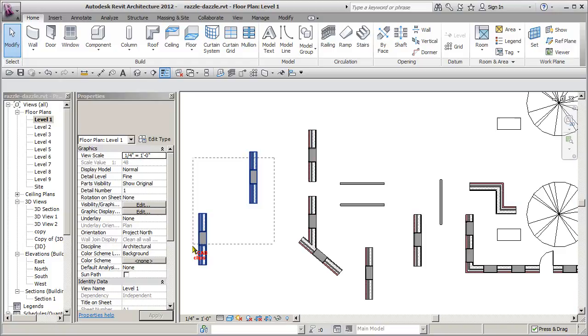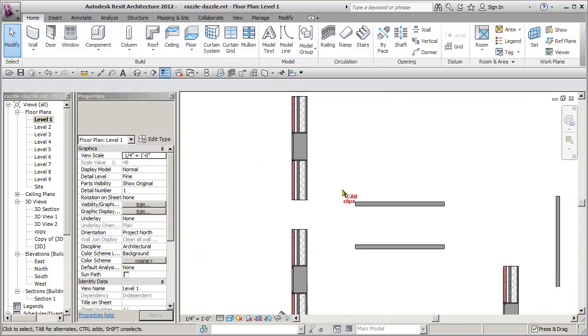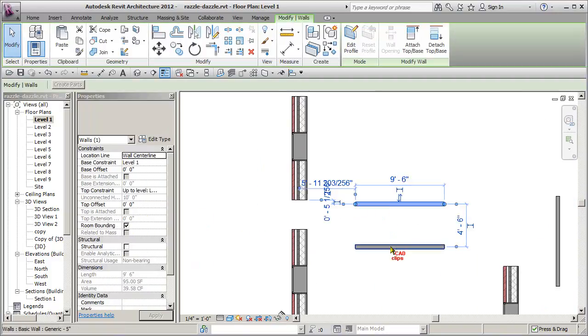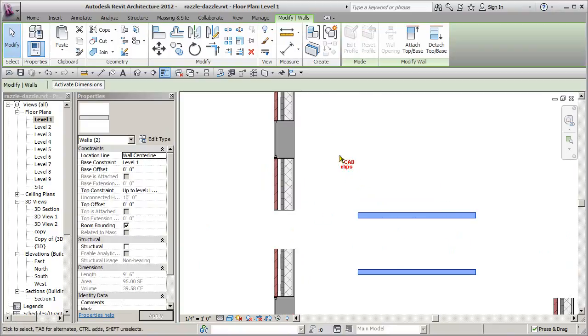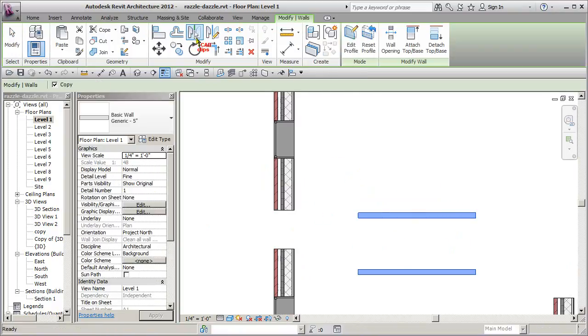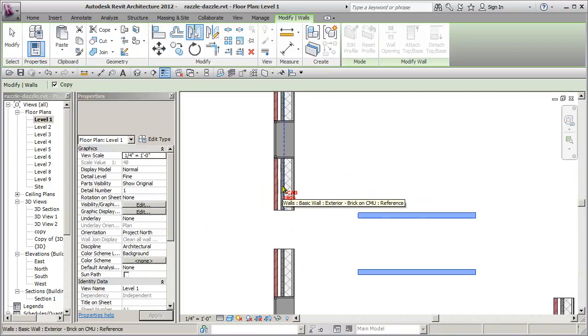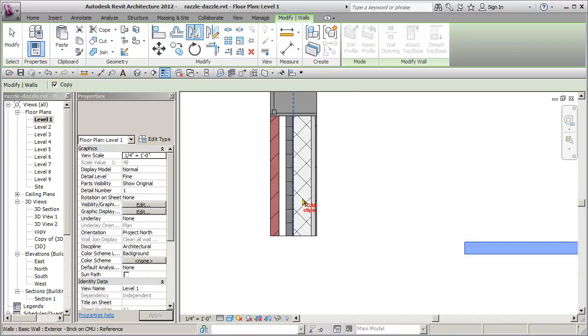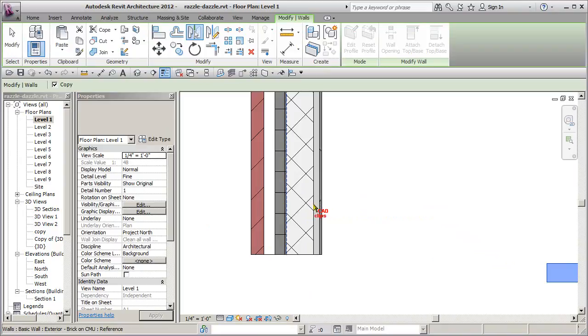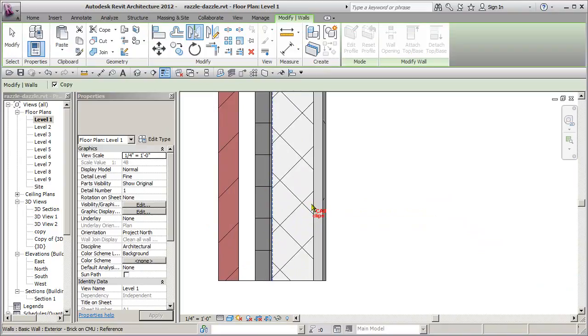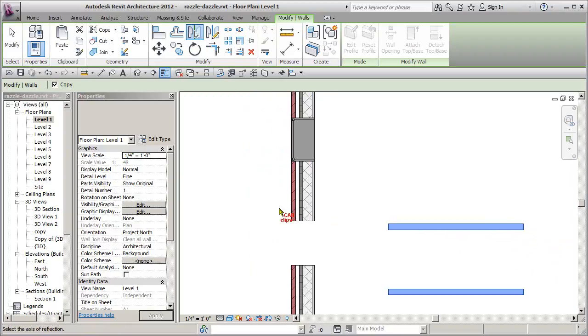You can mirror about internal points of a wall. Let's get rid of these guys over here. Let's take this wall and maybe this one using my control button, and I'll say mirror using axis, and I can hover in here and I can use my tab button always to select an internal layer. As you get closer, you don't have to use your tab as much because it'll click it, but look, I can't seem to get that face of the concrete block. So tab, there it is. Now I can zoom out, or I can try it again from here. Tab, tab, tab, click.